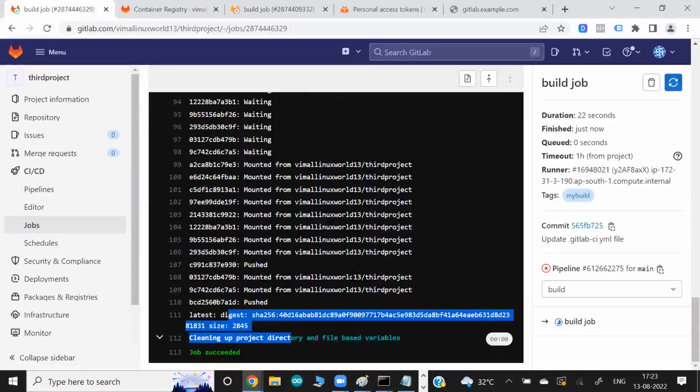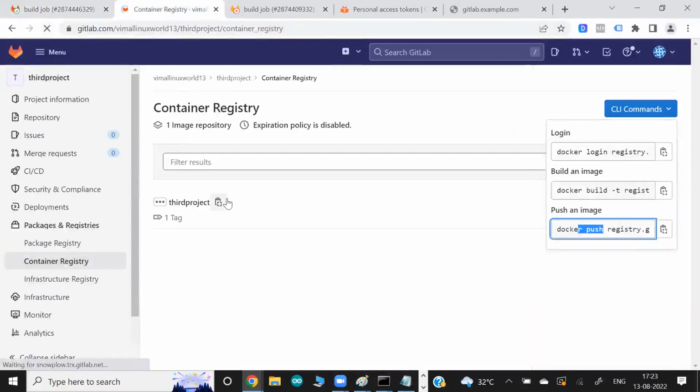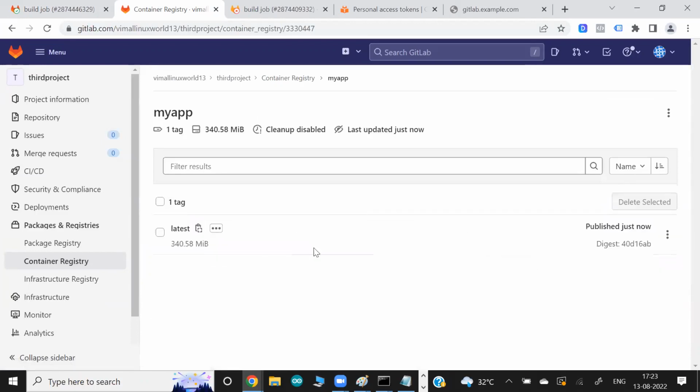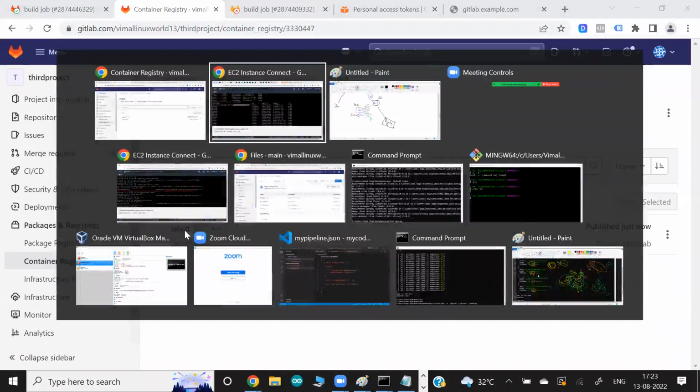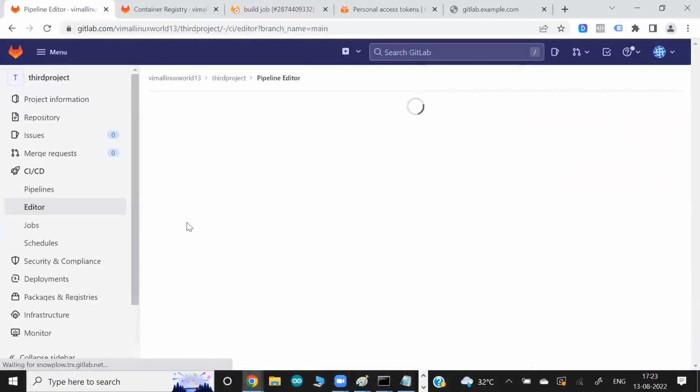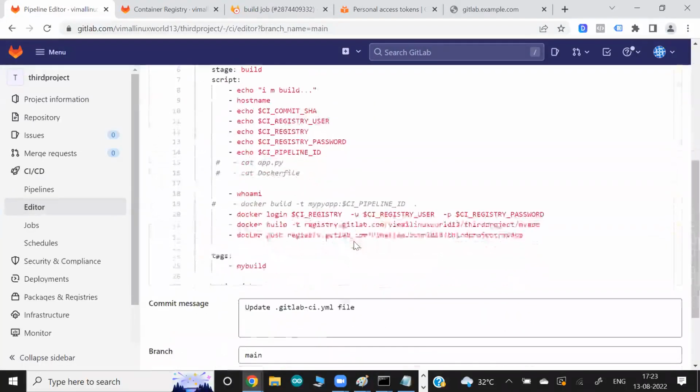So my point here is, if you go inside the registry, inside your repository you can see this is the image name, my app, and these are multiple versions, let's say latest. So the point here is, in your project, if you want the image to be stored with your own naming, you can write it here. That's what I want here. I want my image to be stored in this format, so you can type this name at the end, over here.